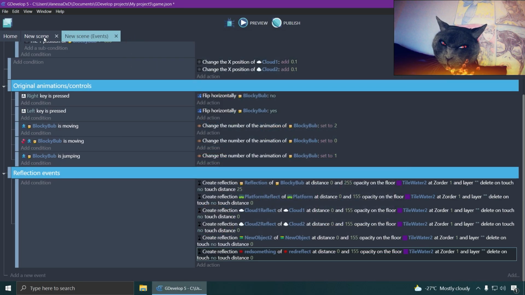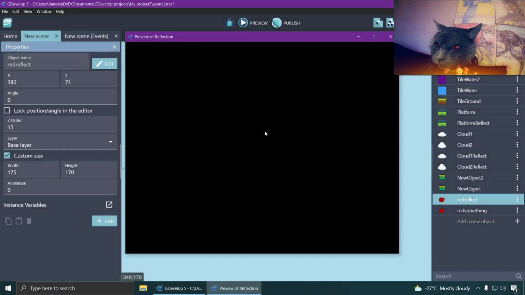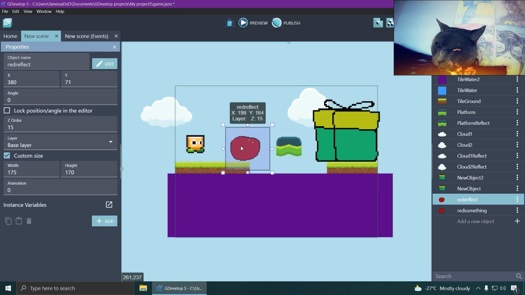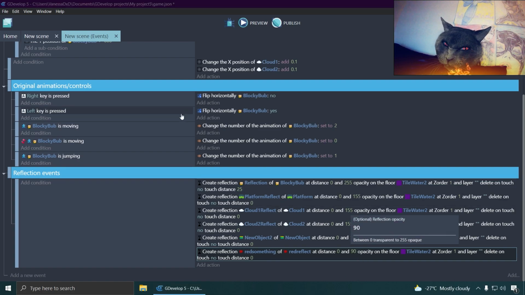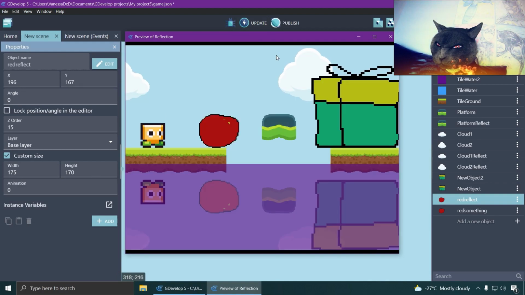Let me place this over here, so you can see that it's actually reflecting. I think the opacity for this should be lower. I think it's a good color to have. Oh, actually just 90. See what happens. There we go.